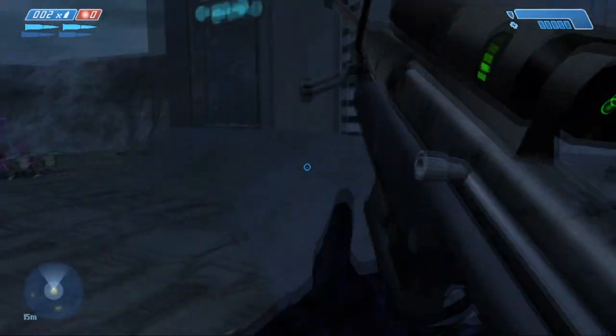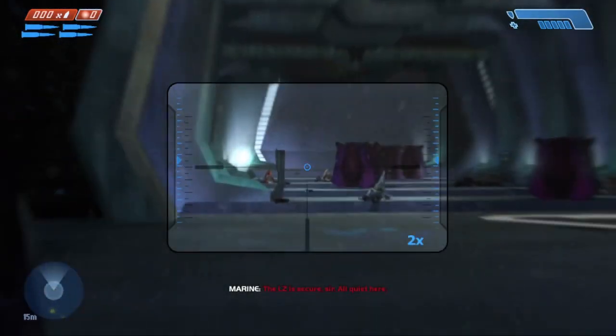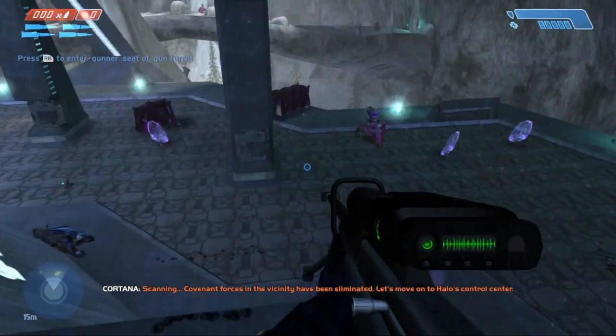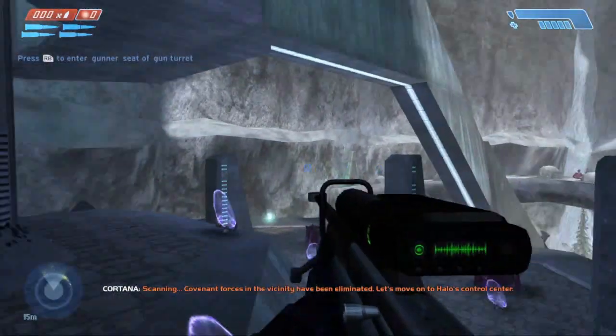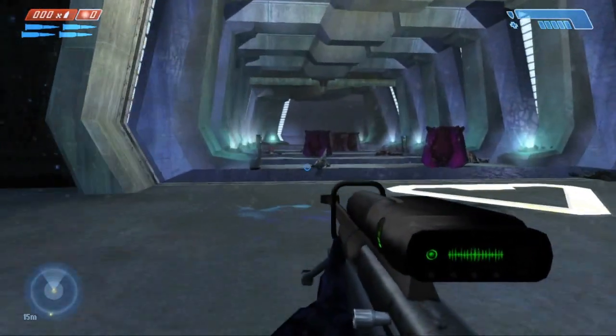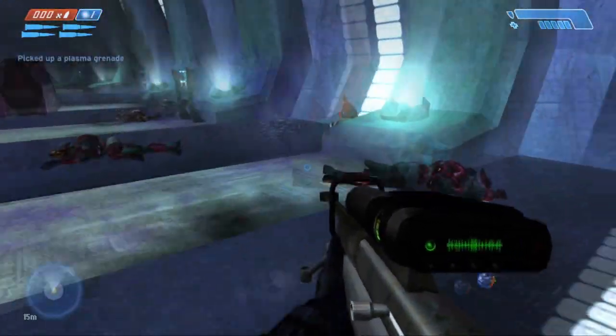I think the explosion from the engineer killed them. Oh, fucking hell. Scanning. Covenant forces in the vicinity have been eliminated. Let's move on to Halo's control center. See, that's why I kept shooting that fucking engineer. That right fucking there. Because it fucking wiped so many of these motherfuckers. Here's the fucking elites.